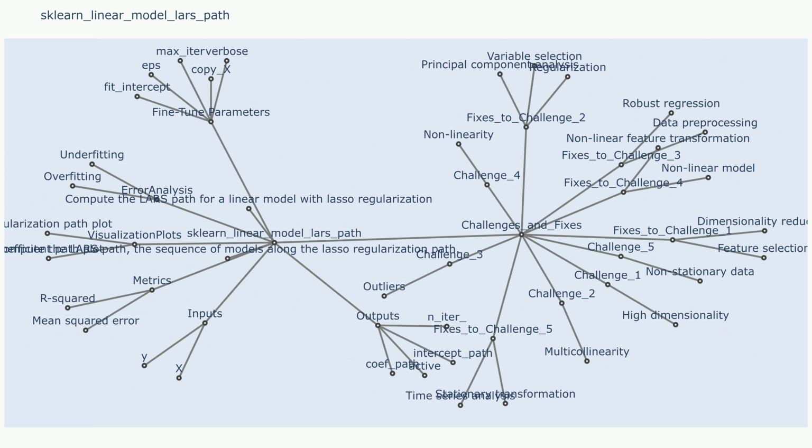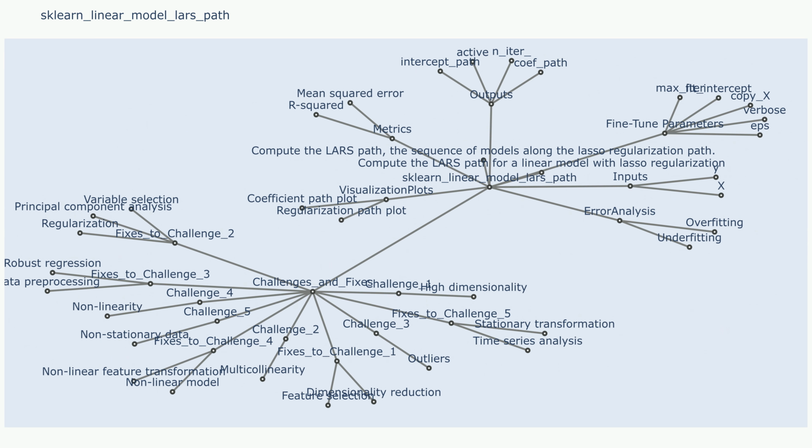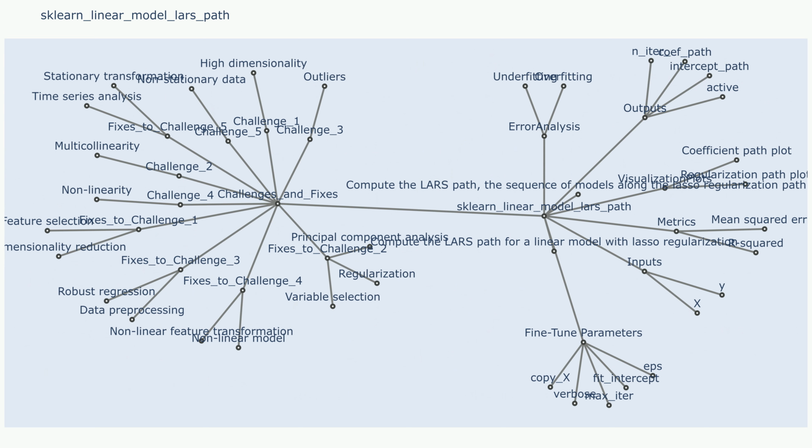Update model. Update the model by adding the selected feature and its corresponding coefficient. Update the residual accordingly. Repeat steps. Continue steps 2 to 5 until all features have been added to the model or the desired number of steps have been reached. Metrics. R² measures the proportion of variance in the dependent variable explained by the independent variables in the model. Mean squared error. MSE measures the average squared difference between the predicted and actual values.